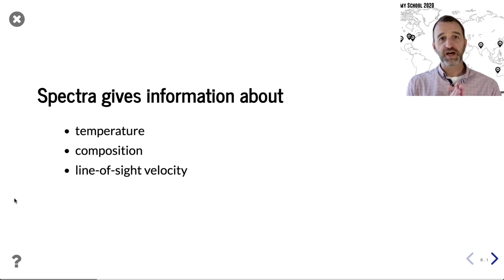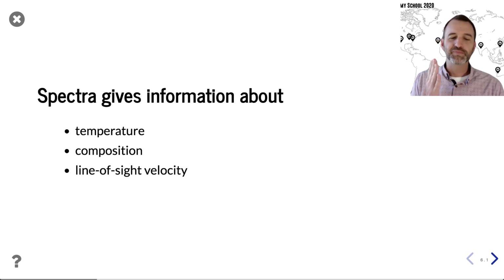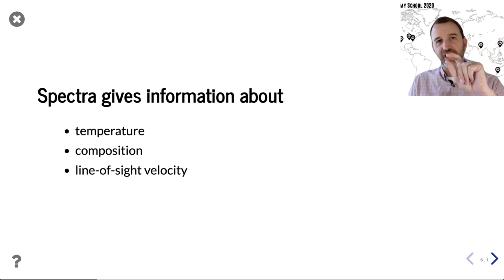Of course, if you take your photometry, instead of doing those broad bands, and you did more narrow bands and you did more of them, then you'd get a better picture of what that galaxy was made of and what its temperature and maybe even redshift were. But what you're doing there, and really what you're doing with broadband photometry, is low resolution spectroscopy. You're just doing it in an inefficient way. If you wanted to know the spectral energy distribution of an object, you can take one image, take another image, and take another image, each in a different narrow band, or you can get one spectrum where you get all that information in one go.